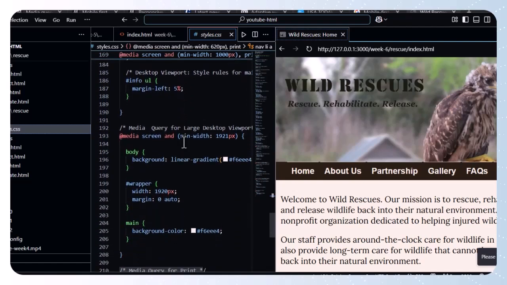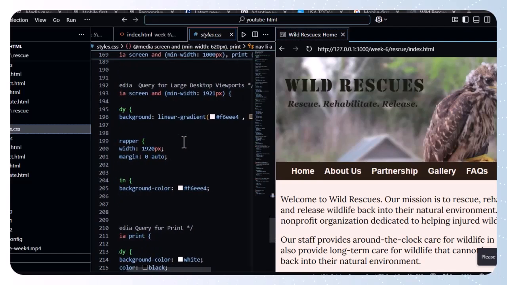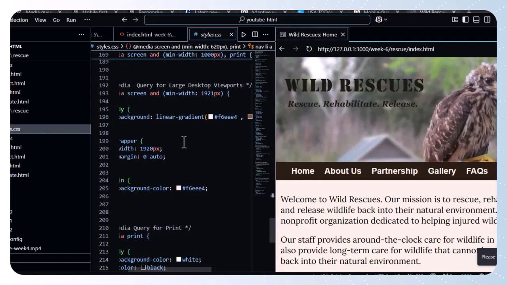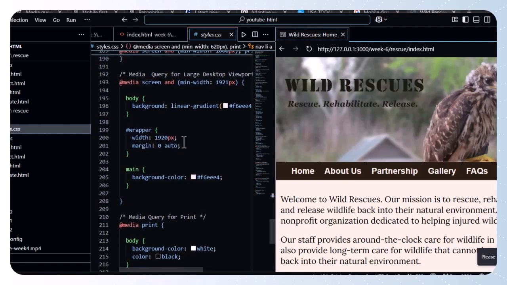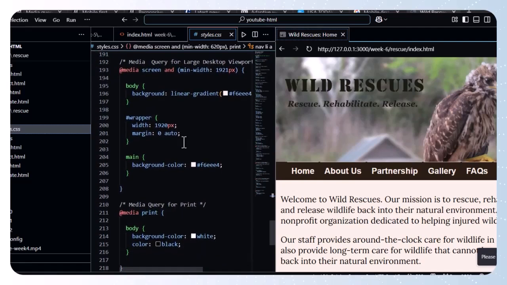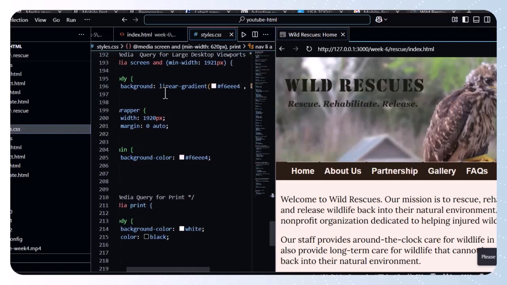And then there is a media query for the large desktop viewport. So that is adding those in there. What happens when you have a really large viewport? It's going to make the background.